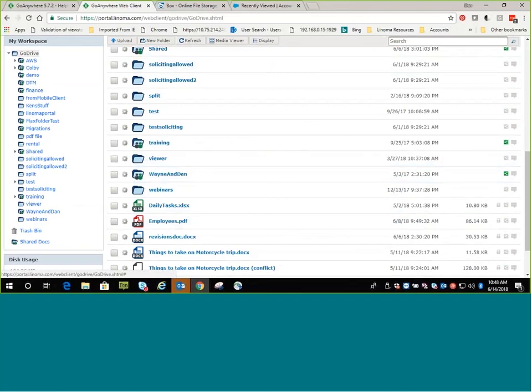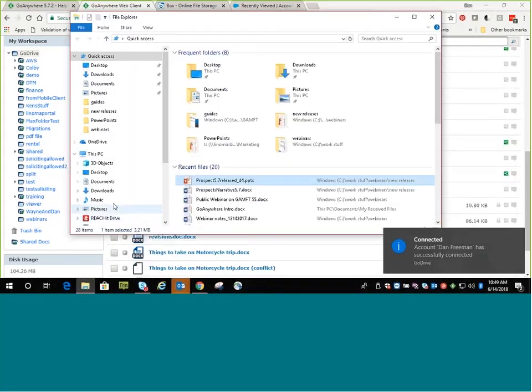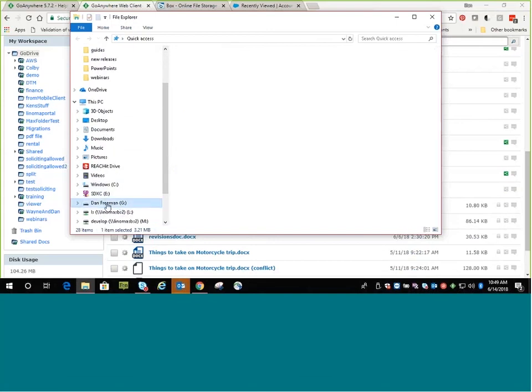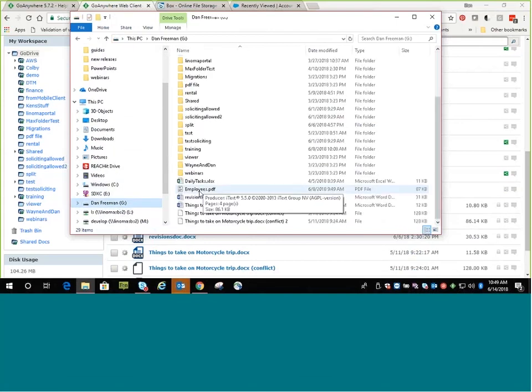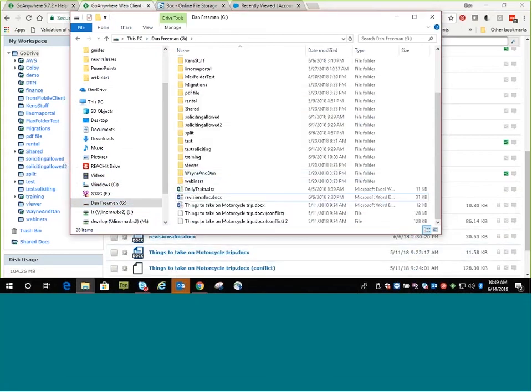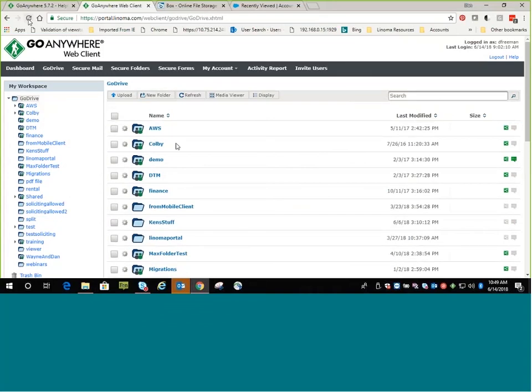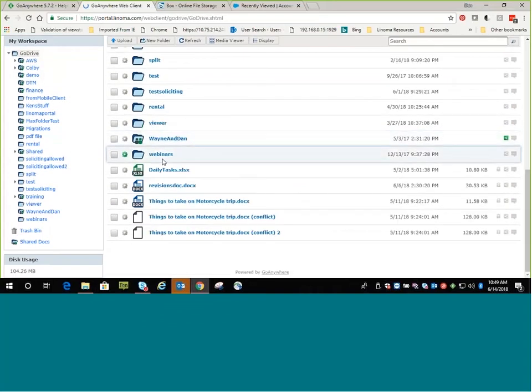Not only do we have this web client you're seeing here, but there's also an actual desktop client that you can have to where it'll actually map out. I don't think mine's connected right now. There we go. You see the little client down here. Now I'm going to get a mapped local drive that looks local to me, this G drive here, and things are bidirectional. So if this employee's PDF, I delete that, let's go ahead and yes. We should see, let's go ahead and refresh this. That employee's PDF file is gone.